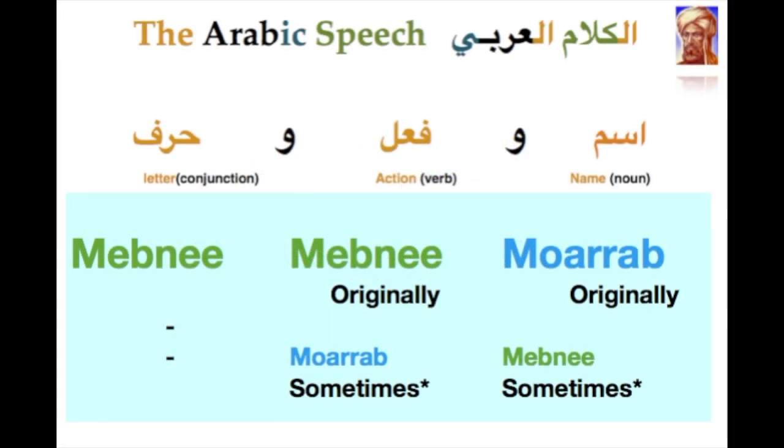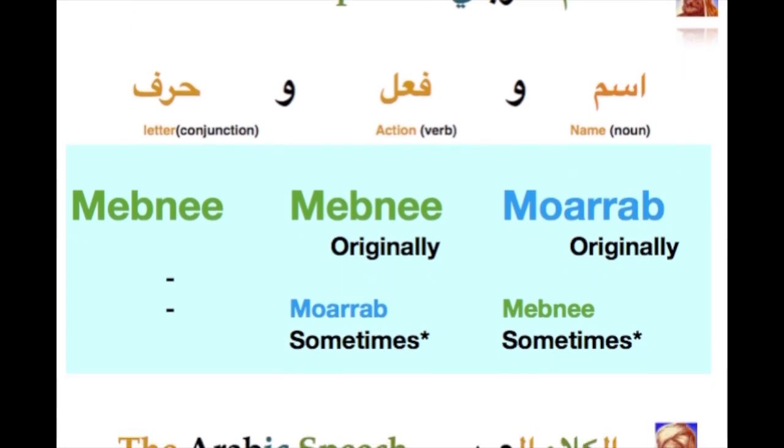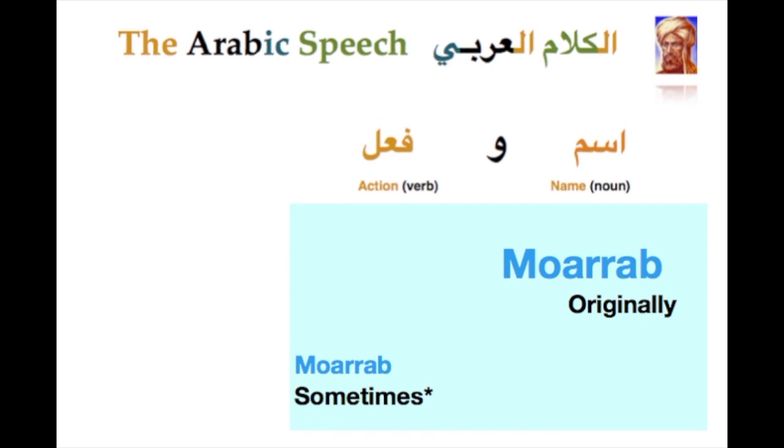In the previous lesson, we spoke about the mu'rab and the mabni. In this lesson, we only speak about the mu'rab because the signs and cases of i'rab do not include the mabni. So we're only dealing with names and actions.